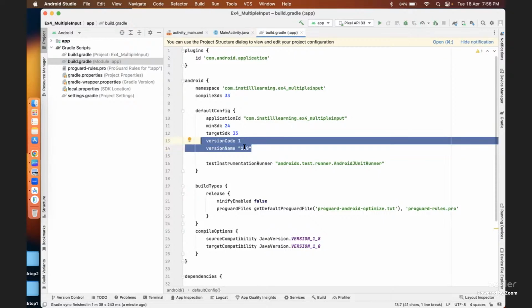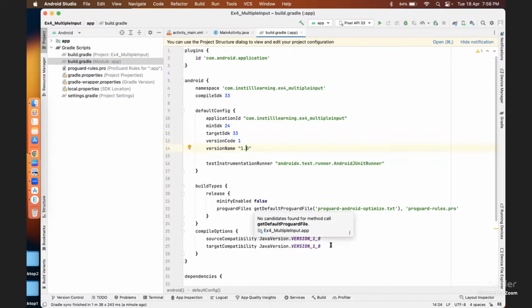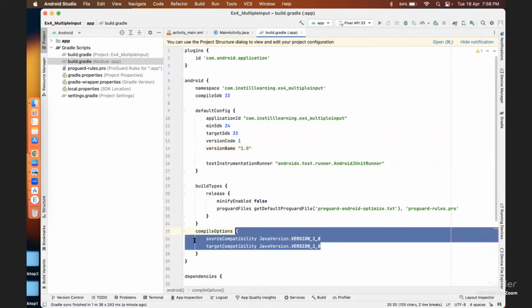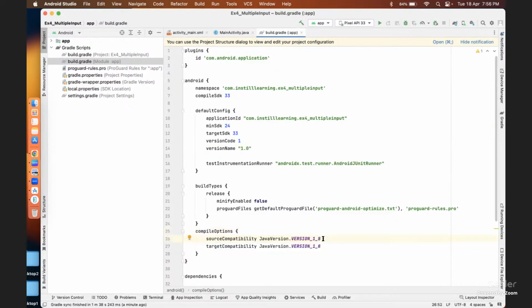Fine. Apart from that, you are using Java 1.8. Here you can see which Java version you are compiling your application with. We are using Java 8 by default. You can change it if you wish. If you want to go ahead with the latest version of Java or whatever is supported, you can change it, but that's not required as of now. You can go ahead with this. Now you can see that everything is done.